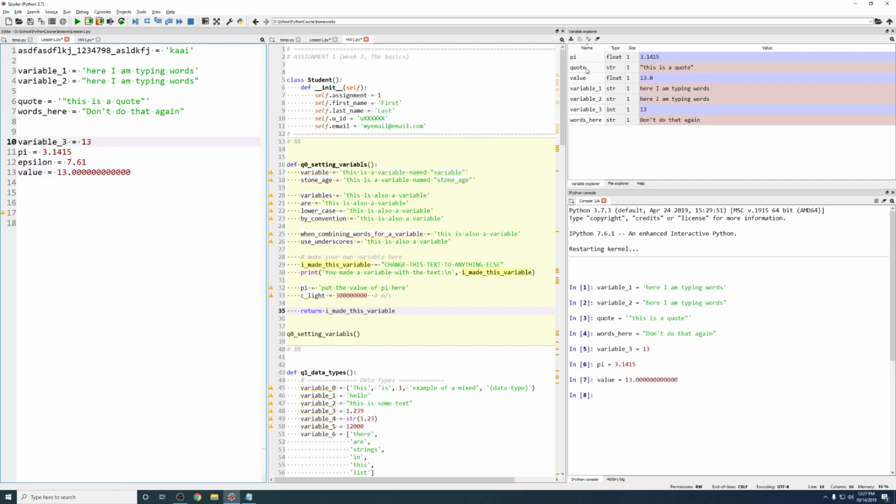So now if I look at value, we see value is a float even though it's 13.0, and it's a float of 13.0 as opposed to an integer of 13.